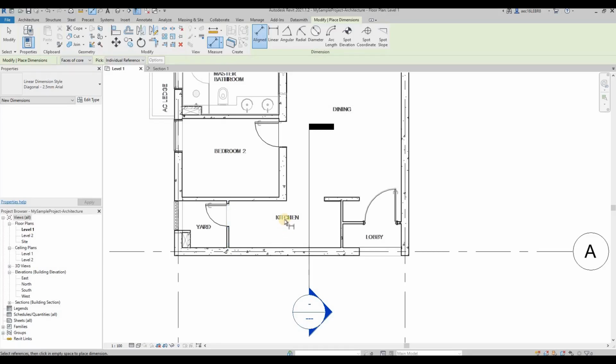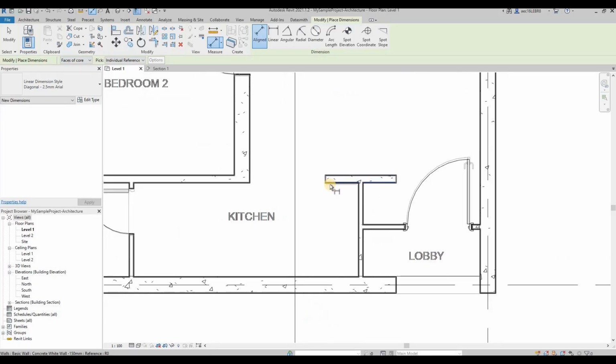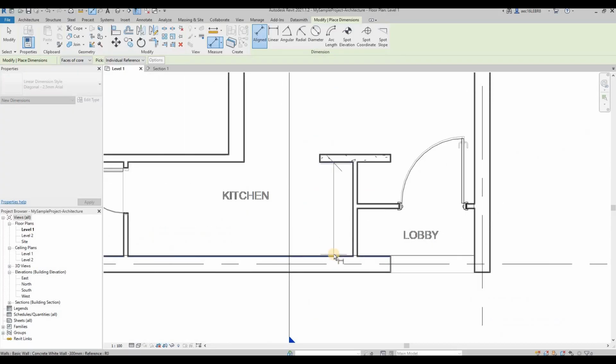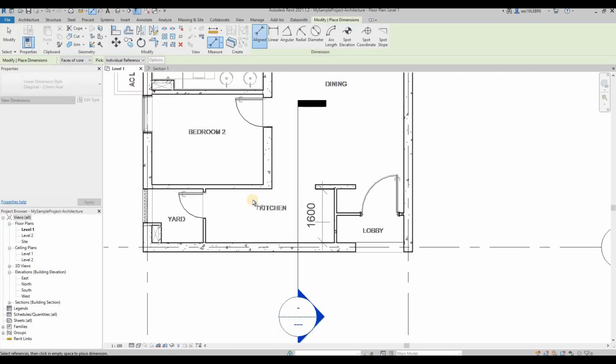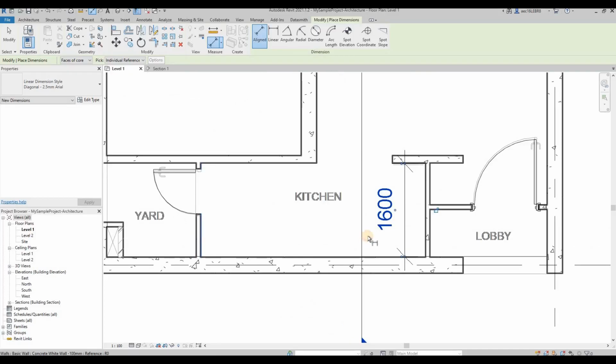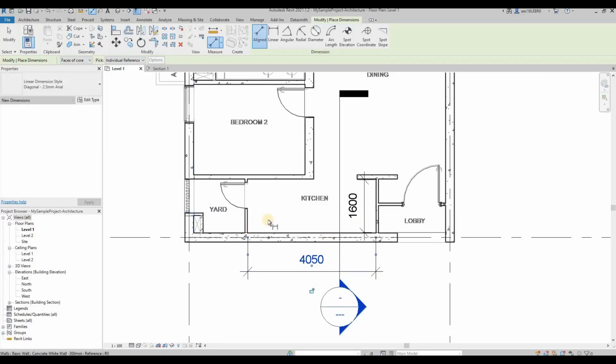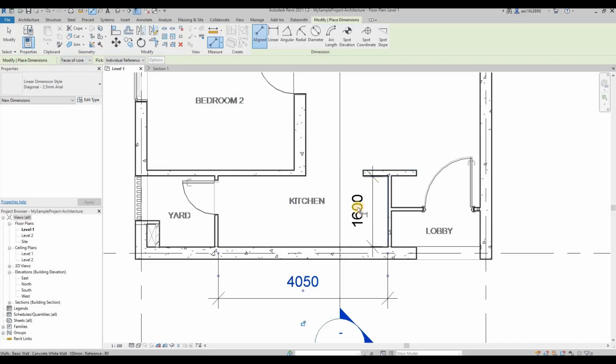Okay, so first of all, give some dimensions here by using the dimension tool, taking some general dimensions for our kitchen cabinets. Okay, so this is an L-shaped cabinet. Most likely here will be the refrigerator, and then your kitchen countertop is here, and then your sink will be somewhere over here.